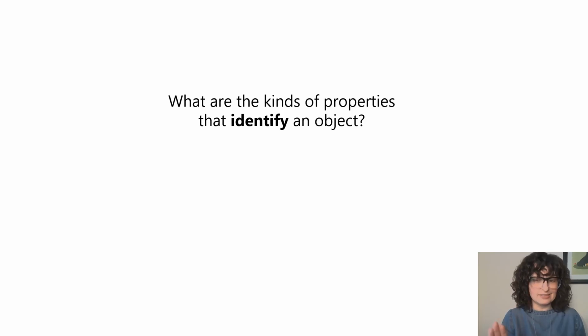Now, to understand the conclusions they drew, you need to recognize something about orientation. If I ask what kinds of properties help to identify an object, color is one, right? Size, shape, definitely. If you're looking at a citrus fruit and trying to decide whether it is a lemon, lime, orange, or grapefruit, that is all going to be based on color, shape, and size differences. But there is another feature of object identity that is not relevant for citrus identification, but is relevant for identifying the difference between these two objects.